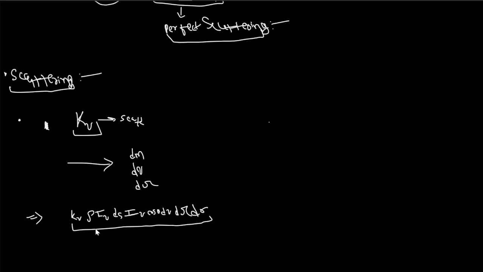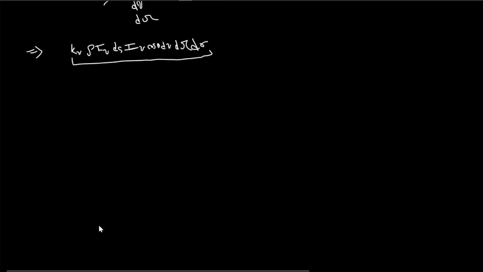So this is quite a big formula. So let's study what exactly all the terms are. This is nothing, it's just the radiation intensity. This is the theta term, this is the frequency, this is the omega, which is your solid angle, this is your d sigma, which defines the surface area, and the rest of the terms you all know about.